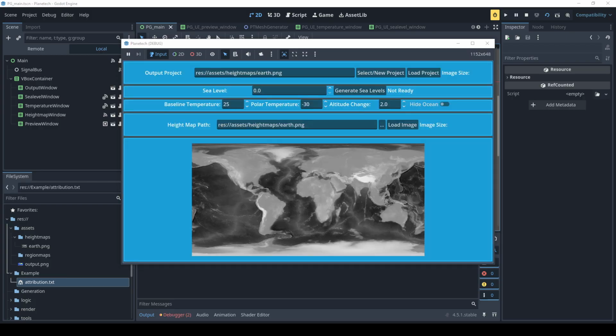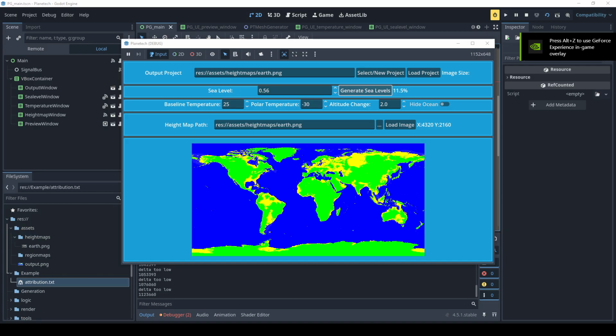Now, what sets PlaneTech apart? Our tool uses a base height map and allows us to define different parameters to change the properties of the planet. At the moment, our tool is only showing the 2D shader and not the data being generated or stored by this process. The tool also allows users to define a size per pixel.